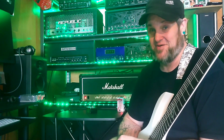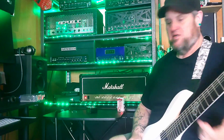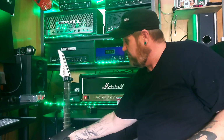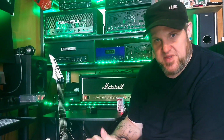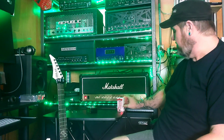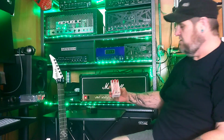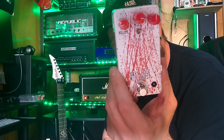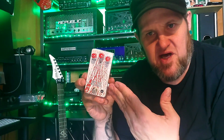So even if you have an amp that don't have shit for gain, you're probably going to come out of that thing screaming if you use this pedal. But yeah, I think this slays. It really is good. So big props to Dennis for that one. That's when you can take an amp that really sounds horrible with a 7-string. You know, amps are not cheap. Let's face it, they're very expensive. So if you can spend a couple hundred dollars on a high quality pedal like this to fix your sound, then why on earth would you go buy a new amp if you can have a couple hundred dollar solution?